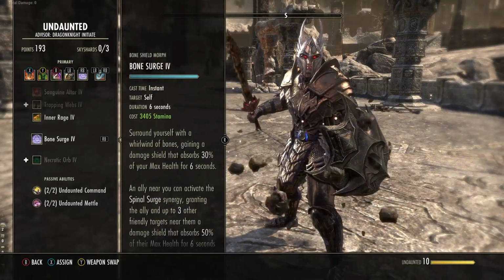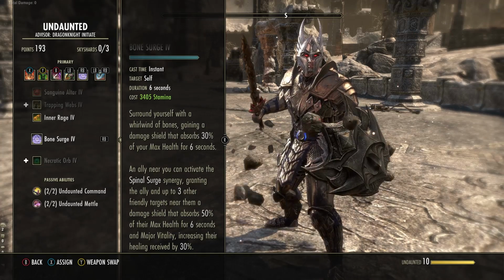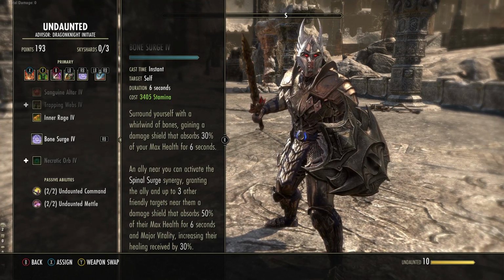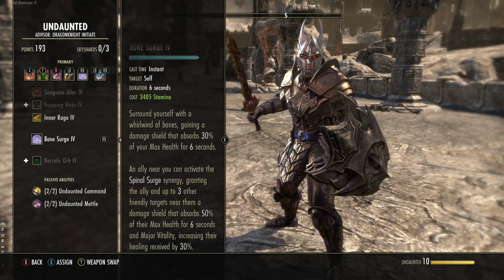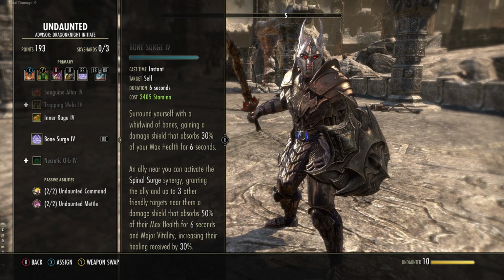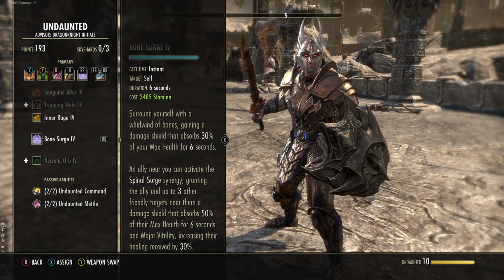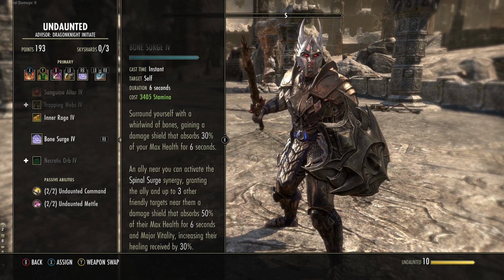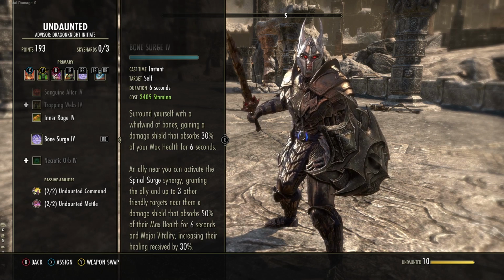Not only that, for yourself, however, this does give you a damage shield equivalent of 30% of your max health. And this is all damage as well. It'll take all damage types. So if you put this on, you won't take any damage until it runs out or falls off, based on the damage you take. 30% of your max health, of course, again, it's based on a maximum with a percentage. So the higher your health, the larger this shield.